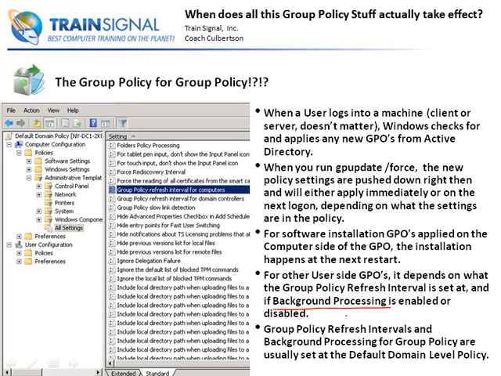Now, we haven't really talked a lot about the default domain policy, but it's just a policy for the entire domain. I mean, there's nothing special about it. It's just a policy that is linked at the domain level and filters down through everything else. So tell you what, let's go ahead and bounce back on over to Client 1 through Remote Desktop. Let's take a look at the default domain policy. I want to show you where these group policy refresh interval settings are at, and I also want to talk to you about this little background processing thing on the default domain policy.